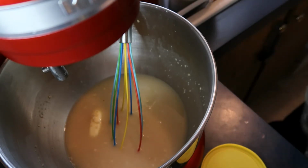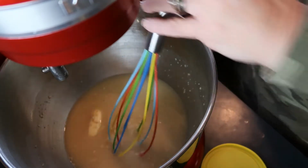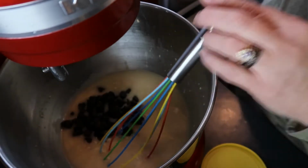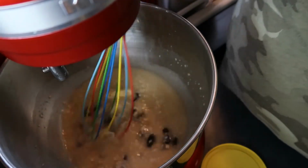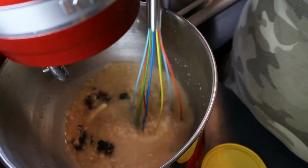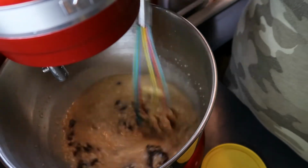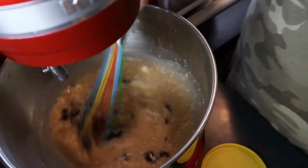Let's see, we've got, I say 2 cups. That might be a little much, but it'll be good. Mix those in. Okay. So then our next step, we're going to add 1 tablespoon of salt.